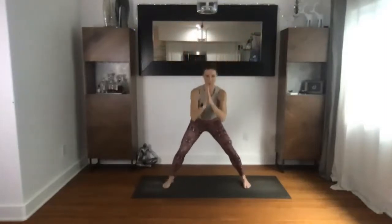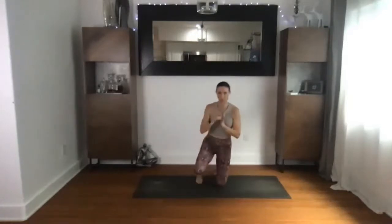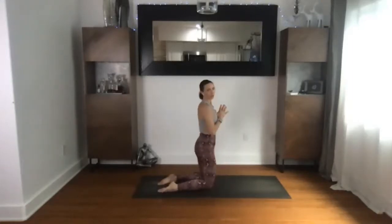Rise up, inhale. And then bring the feet in together. Good. Come down to kneeling. I'm going to stay facing you. Ustrasana. But before we get to Ustrasana, actually I'm going to turn sideways.